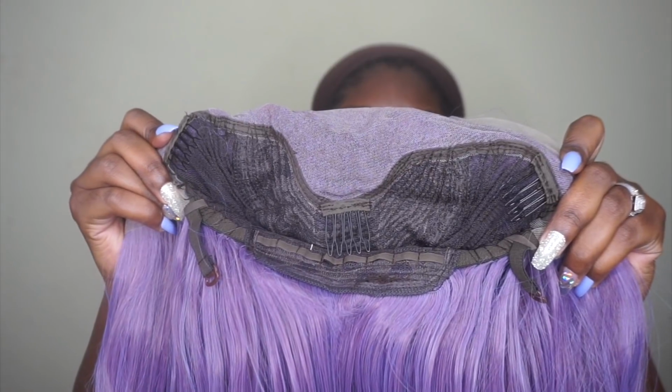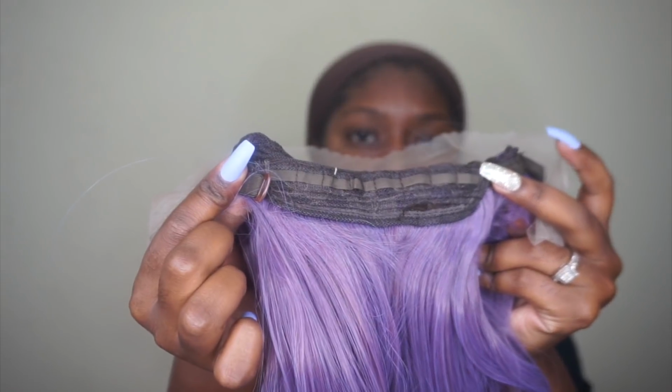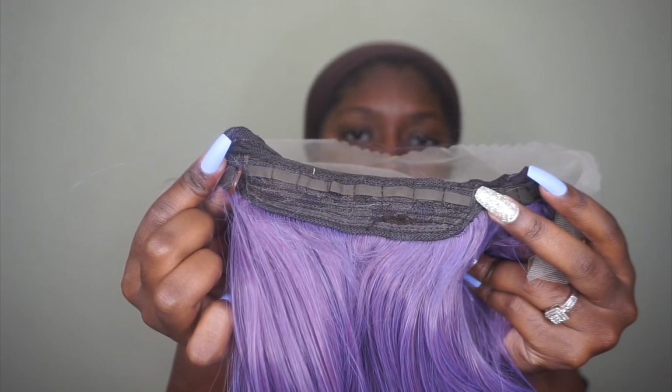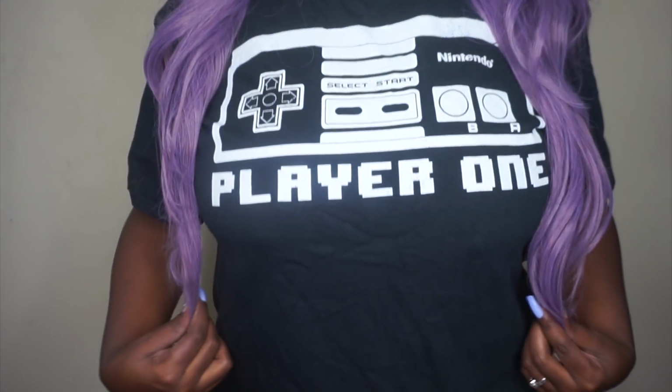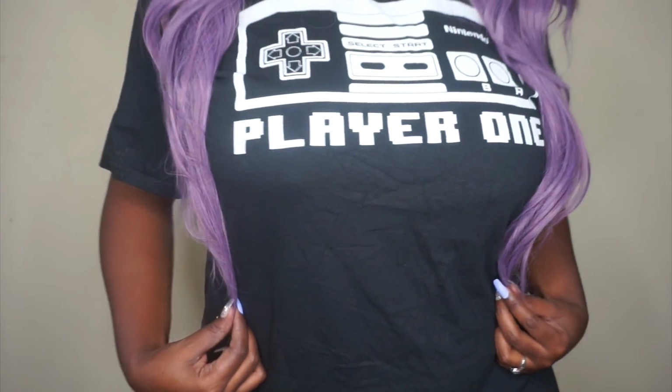This unit also features a soft lace, and it features about maybe 2 inches of parting space, which you guys will see here. So here's the unit straight onto my head, and of course it needs a lot of work because that lace is super light, and this is a purple wig, so it will need just a lot of work. On me, this unit falls at about 20 to 22 inches, and I am 5'2", in case you want to use that for reference.